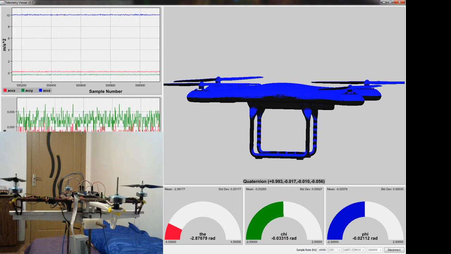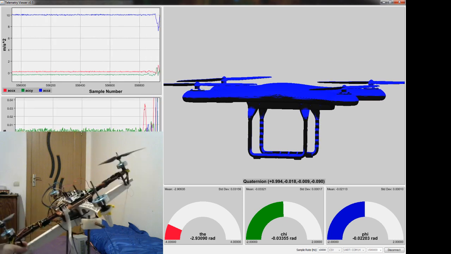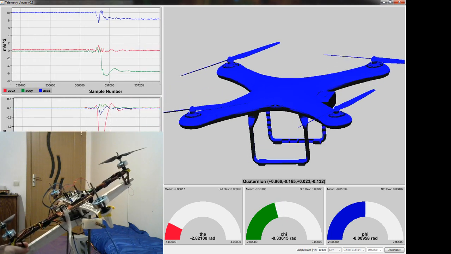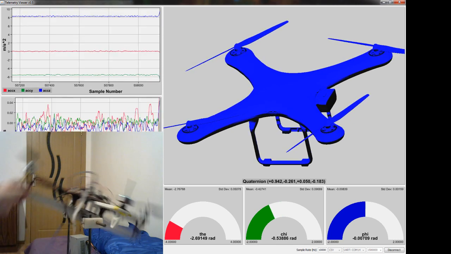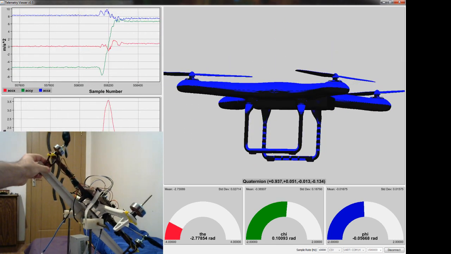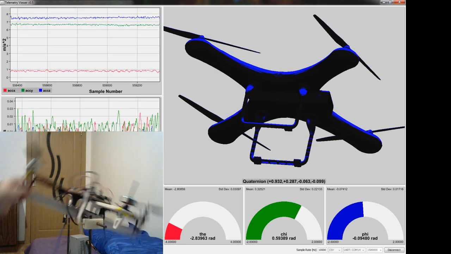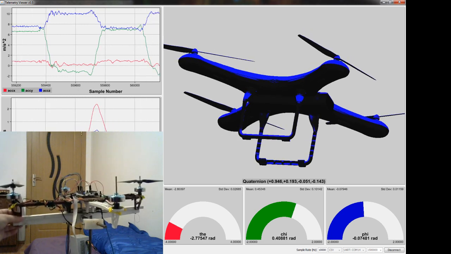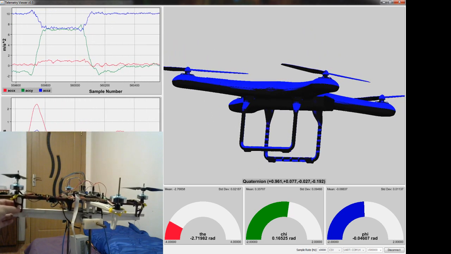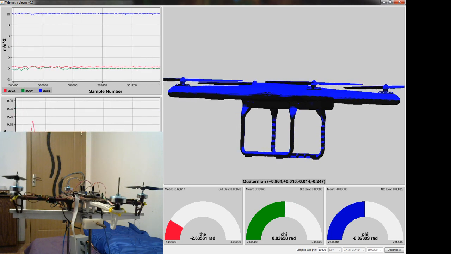Now I will make a fast movement. As you can see, we have a big delay here. This is due to the filter. So you can play with this and fine tune it for your needs.